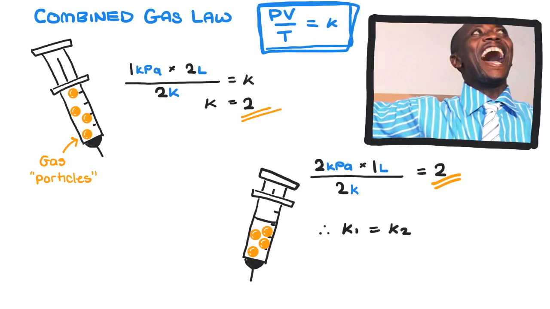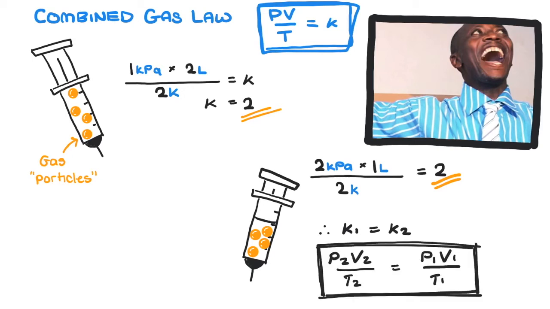Therefore, the K of the first reading equals the K of the second reading. This then can be written as P2V2 over T2 equals P1V1 over T1. So if given enough conditions, any of the values can be worked out, ensuring though that the units remain constant and temperature is always calculated in Kelvin.